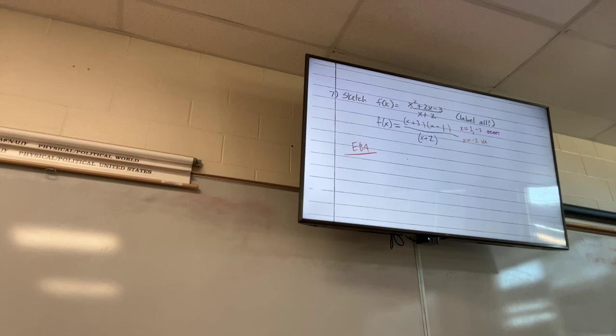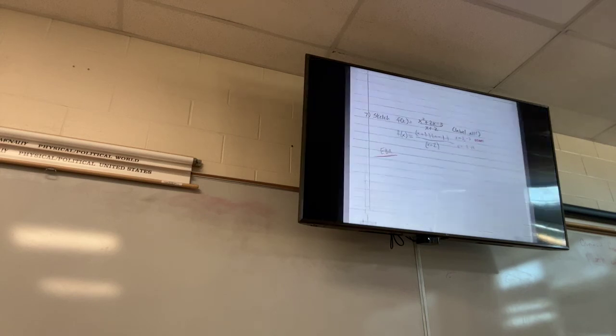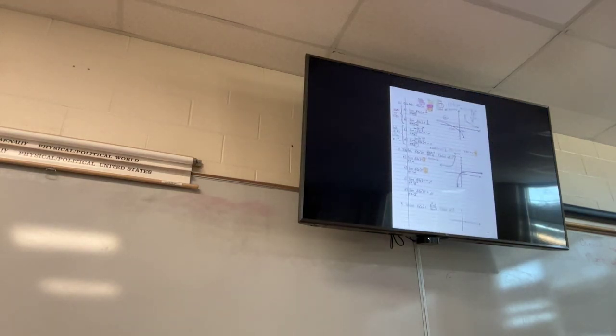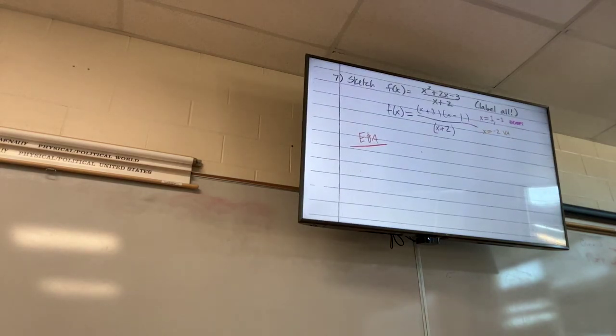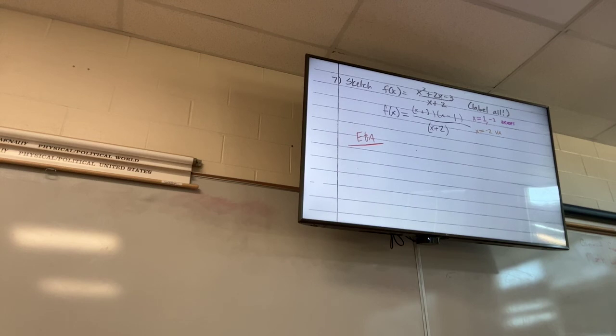Yes, that's a good idea to do when the degree of the top is equal to the degree of the bottom. Remember, we had to look at our 3 cases. That's on the other notes, right? What do I do when the degree of the top is greater than the degree of the bottom? What do I do to find my end behavior asymptotes? Divide the top by the bottom and ignore the remainder, right? So let's divide the top by the bottom. So 2, -3, I'm doing some synthetic division.